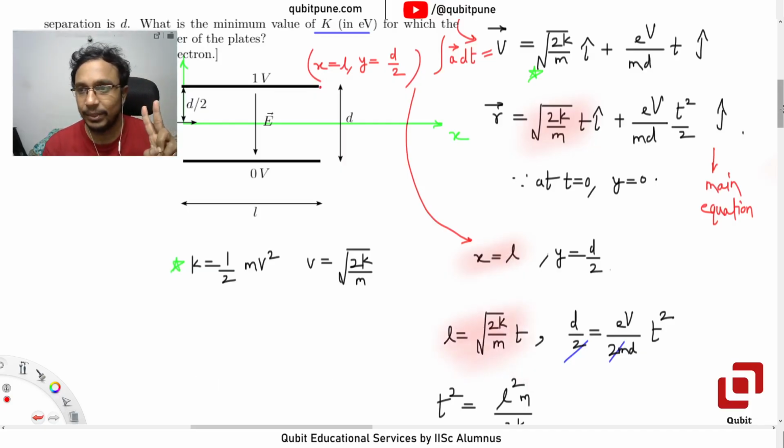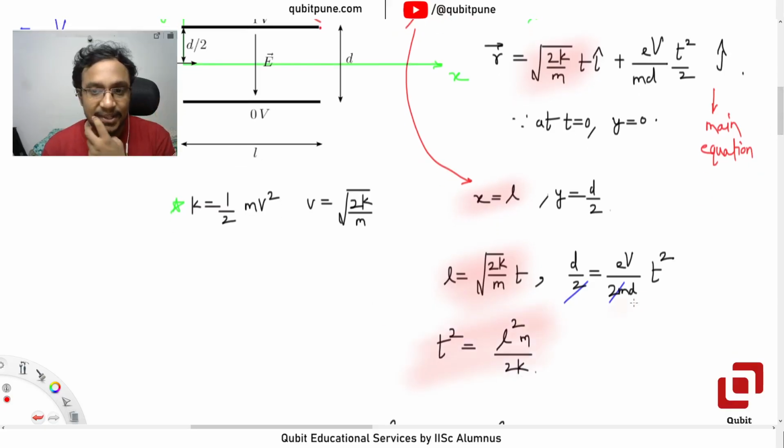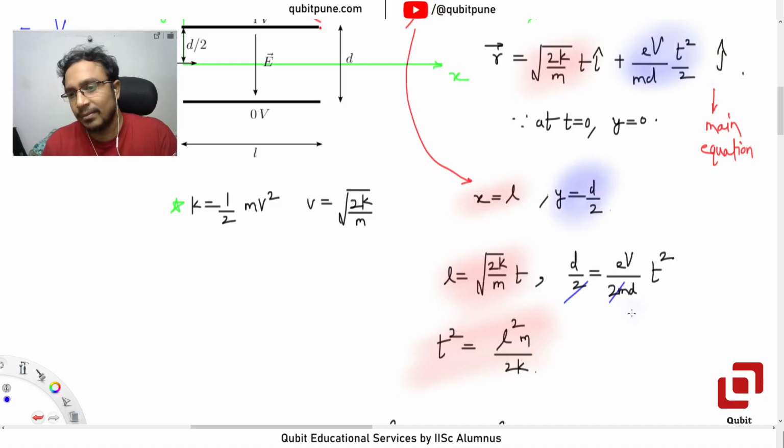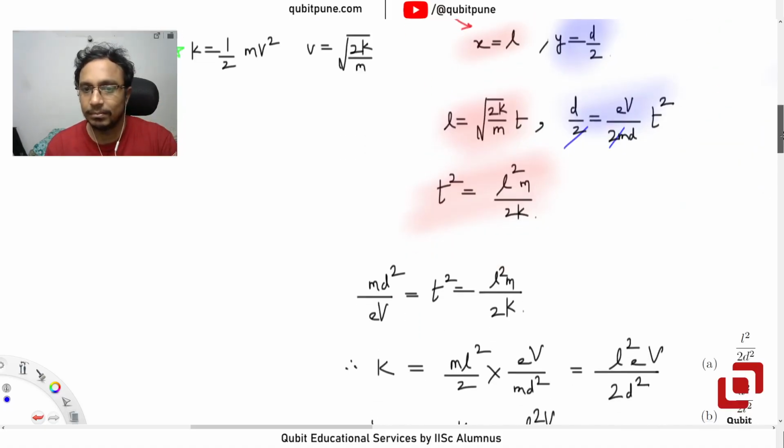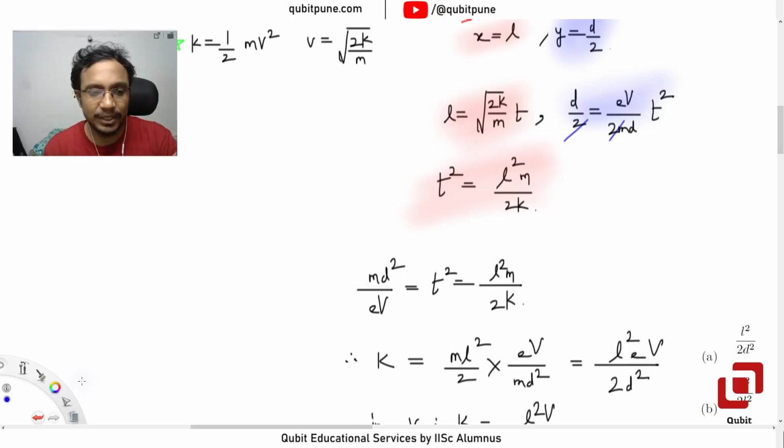Secondly, तो ये मेरा t है. And then I substituted that t squared. Where? Look here. यहाँ पर भी एक एक्सप्रेशन है जो मेरा y का है, y कोऑर्डिनेट है पोजीशन वेक्टर का. वहाँ पे d by 2 डालो और आपको बेसिकली टी स्क्वायर्ड के 2 एक्सप्रेशंस मिलेंगे, उसको इक्वेट कर दो. Cool. Even the other way it would have worked. तो टी स्क्वायर्ड के जो 2 एक्सप्रेशंस मिले, एक आएगा आपका एक्स कोऑर्डिनेट का और दूसरा आएगा आपका वाई कोऑर्डिनेट का. इक्वेट कर दो, आपको काइनेटिक एनर्जी का एक्सप्रेशन.